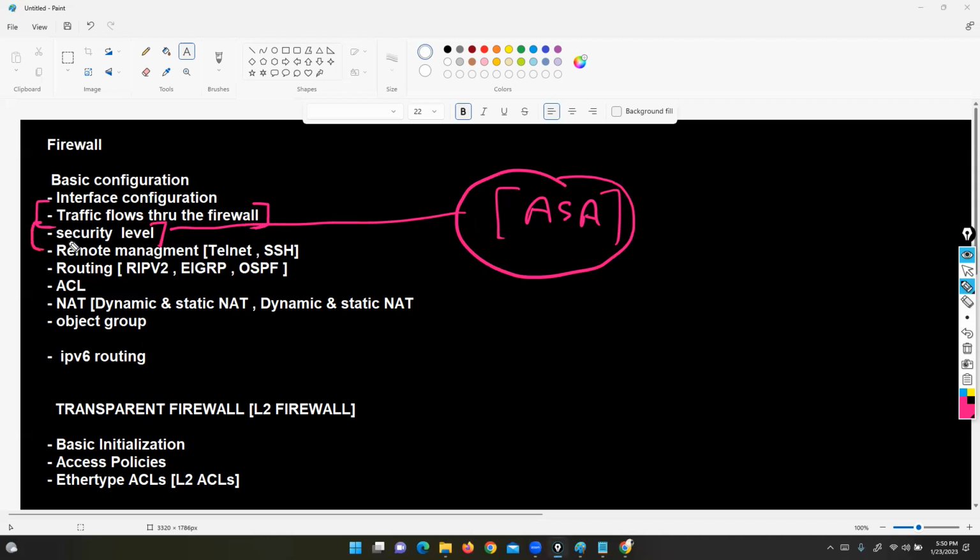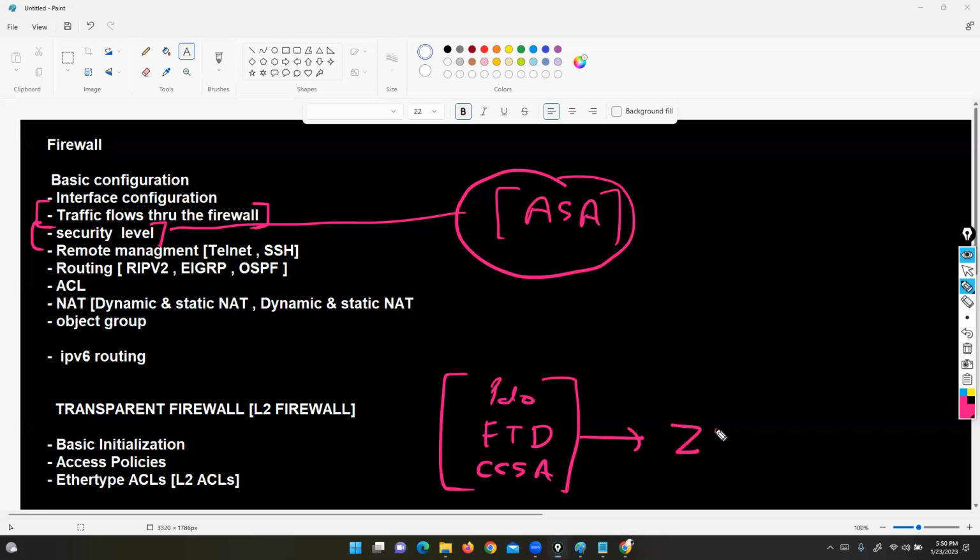If you go with Palo Alto, or Cisco Firepower Threat Defense, Cisco FTD, which is a Cisco next generation firewall, or a checkpoint device, these are zone based firewall boxes. They all work with the technique called zone based firewall: Palo Alto, FTD, and checkpoint.